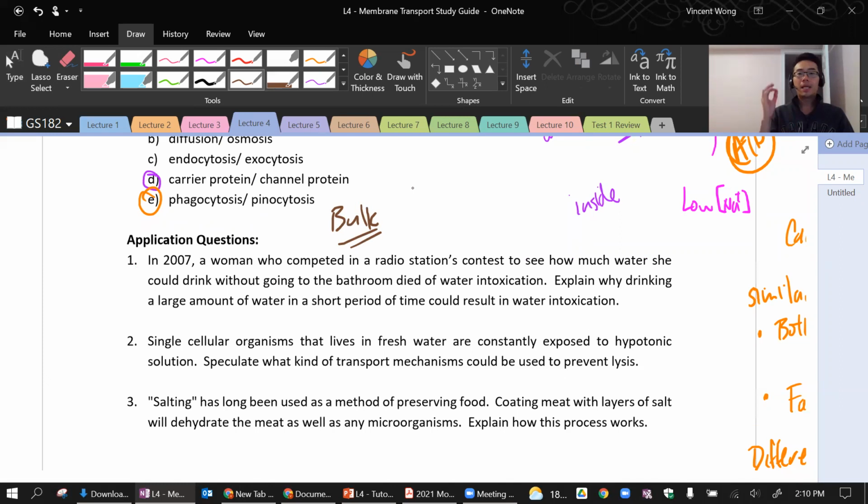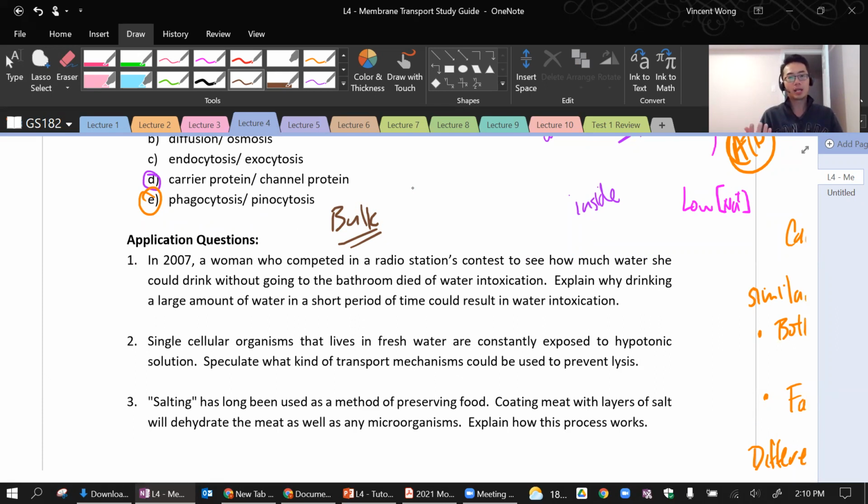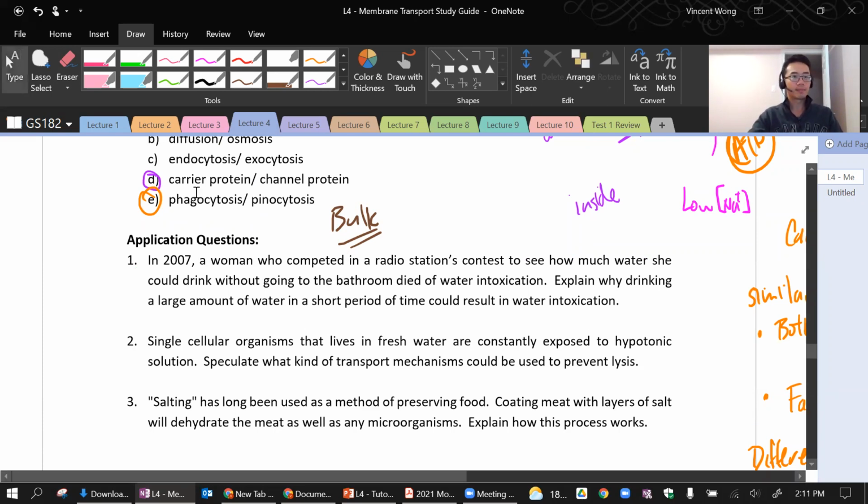All right. Pinocytosis, it's essentially the same thing, but you are not bringing in a physical object. You are bringing in mostly fluids. Some of the cells in the kidney do that. They do pinocytosis. They bring a large quantity of fluid into the cell, and that's why it is called cell drinking as opposed to cell eating. So that's how they are different. They are similar in the sense that they are both bulk transport and require ATP.